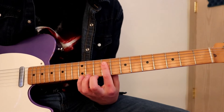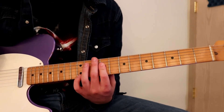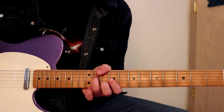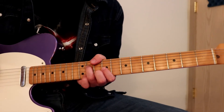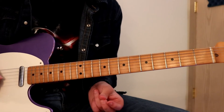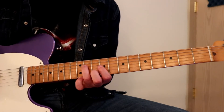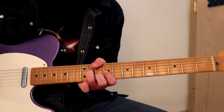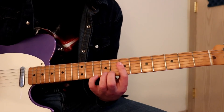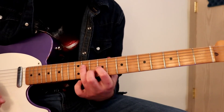Swelling with those voicings there is not a bad option. There's something about swelling — and I'm using my volume knob to swell, because I went to the Roy Buchanan school of volume swells, the Eddie Van Halen school of volume swells. Check those guys out for more swelling and not so Jesus-friendly music. But you could arpeggiate again. I'll give you a demonstration of arpeggiating with these new voicings as a way of comping.